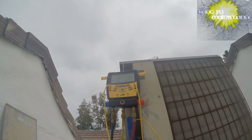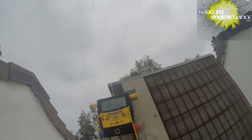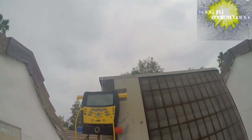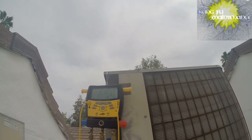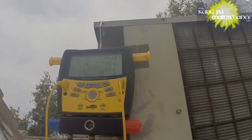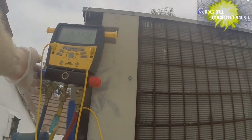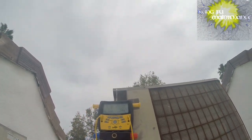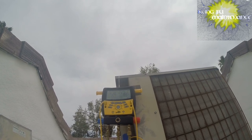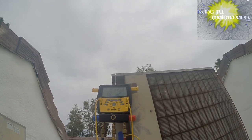And this is a capillary tube system, so it's a very nice system. I should have shown you inside the capillary tubes, but you can probably see it. It meters only the amount that it lets through the capillary tubes at a time. So we're at 15. We're looking pretty good here. Maybe that filter did affect it a little bit because it's jumping up a little.